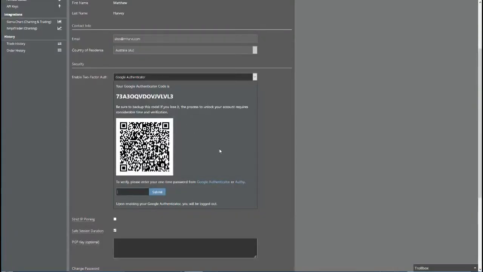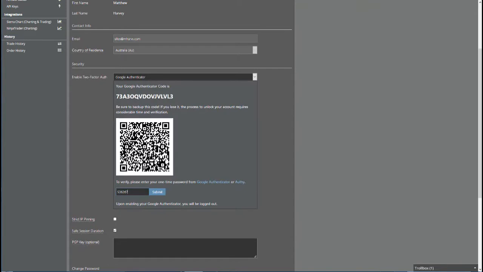So when you install that, go and add a key into that app, and it'll use your camera, and you just point the camera at this QR code, this barcode here, and it will register in the app, and then it will start generating 6-digit numbers, one-time passwords that only survive for about 30 seconds to a minute. So once you've done that, then you can go and enter one of these numbers in.